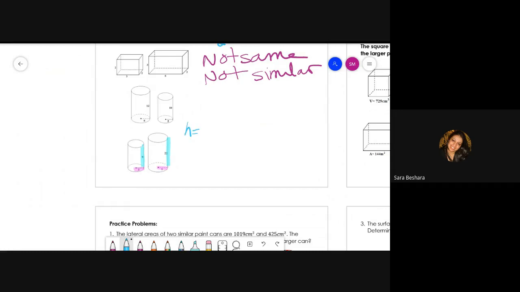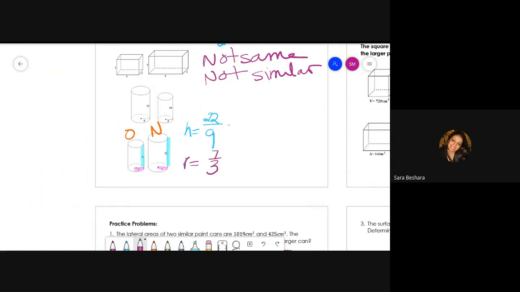Let's see, so we have old and new. The first figure is our old, and the second figure is our new. So it's new over old, 22 over 9. And then we do R. R is also a dimension, so please be careful with that. Okay, so it's 7 over 3, new over old, 7 over 3.